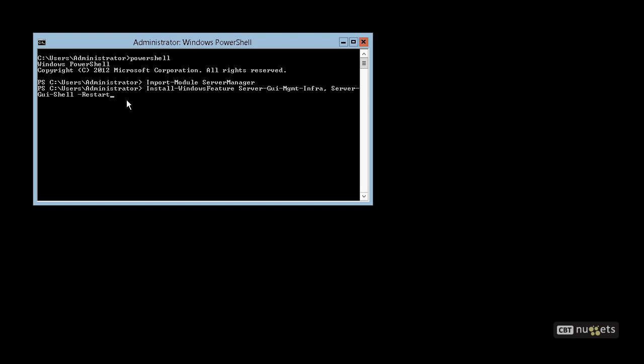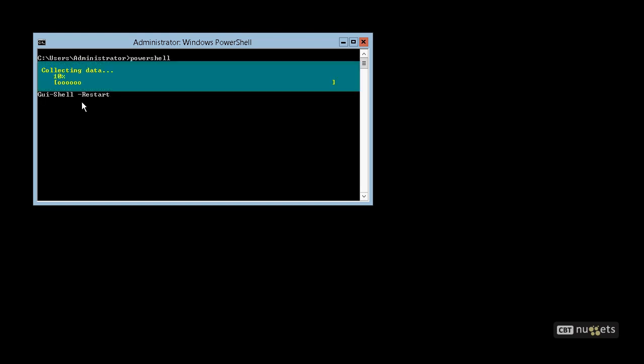All right, then I'm going to press Enter to get this going. I didn't have to throw the restart flag in there, but I did, because otherwise, if I'm not manning this machine, it could sit there indefinitely with a prompt asking me if I want to restart or not.